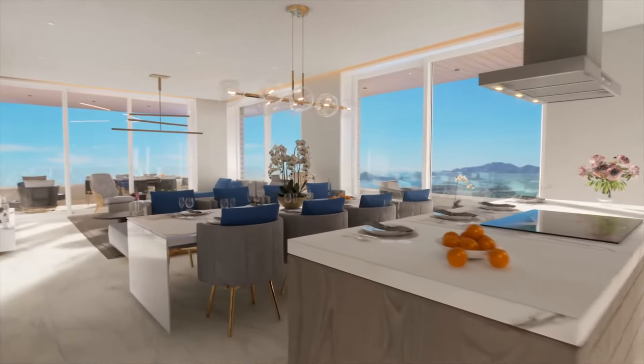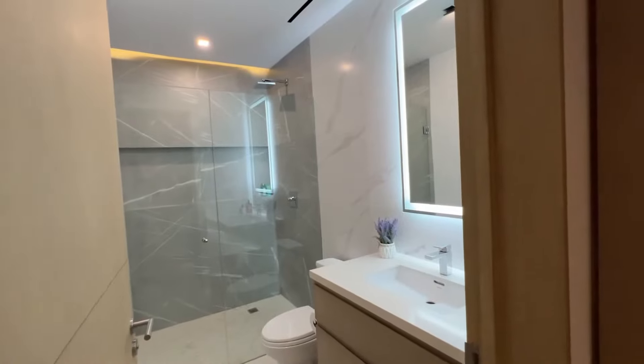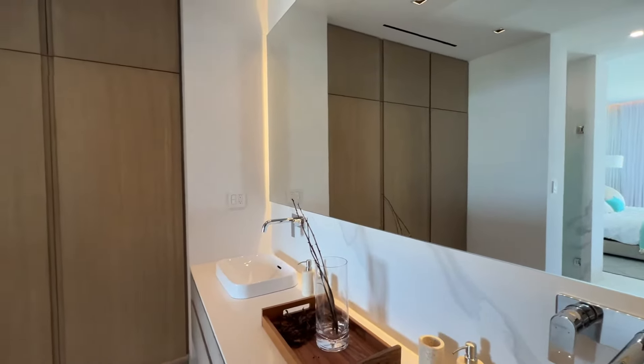How many units do you have in total, how many phases are there, and how many have you sold already? In total it's five buildings, 20 units per building, for a total of 100 units — all three-bedroom condominiums plus penthouses, no houses. We will already be delivering 40 units at the beginning of 2025, and the next 40 units will be delivered in about 24 months from now. We're sitting in a finished unit right now, and it's stunning — it feels great in here. The air conditioning feels very ambient.